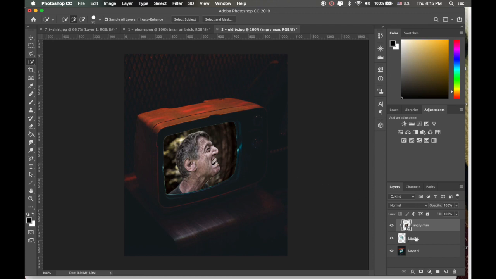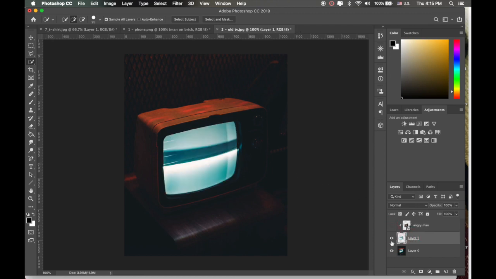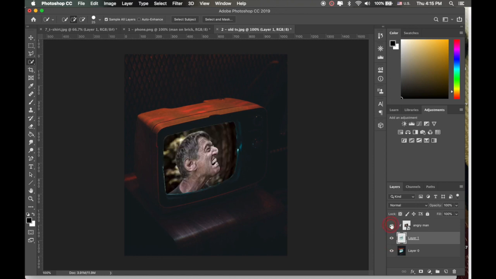So what we're going to do is this layer that we have here, that was our original selection. What I want to do is I want to copy that and put that above the actual Angry Man image, and then adjust the opacity a bit. So the first thing is we're going to Command J, which is going to jump that onto its own layer. But notice that the copy, which went above, is now directly below the Angry Man. And now the copy has the underline. So the Angry Man is now clipped to this layer, not the layer that originally was.